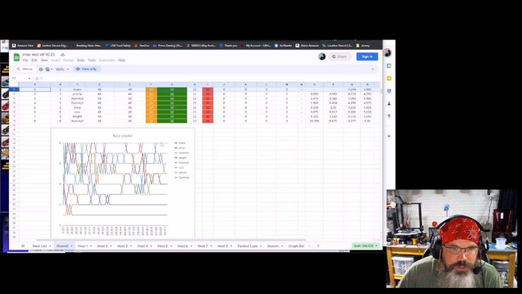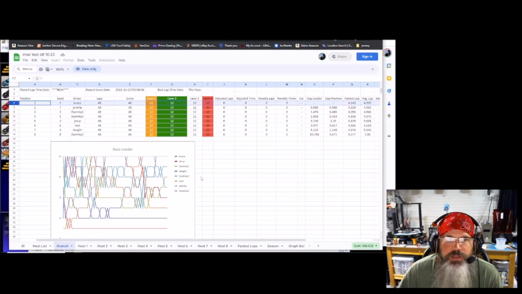And you'll see here, some of the numbers get a little harder to read. I wish there was a better way to see this, but there's not. The dummy kind of started in second place, dropped way down here, came back, took the lead for a little while, and that's why he led a few laps, then came back down. So it's just kind of interesting to see how the race worked as a whole race. Now, that's all the information a guy really needs from this.